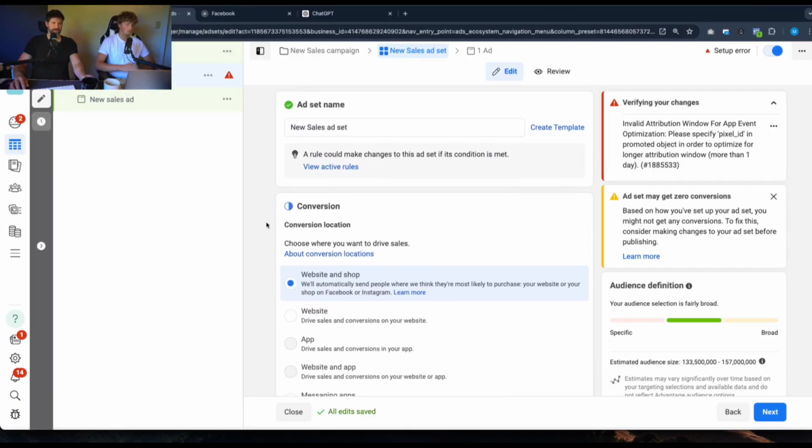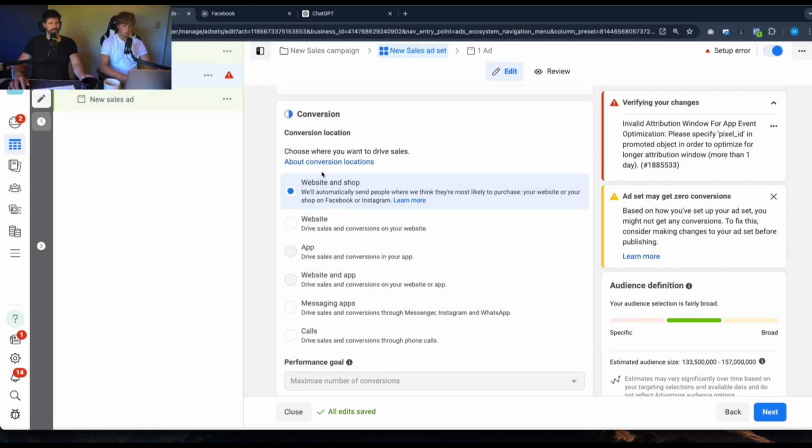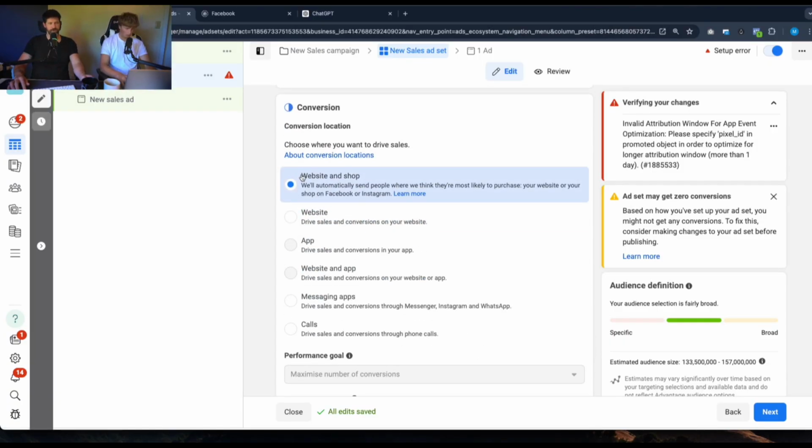Now, the other thing is Facebook really tries to push you to use shop. TikTok has a shop; basically, all the platforms have their own e-commerce store. It's an e-commerce store inside of Instagram, inside of Facebook, inside of TikTok.